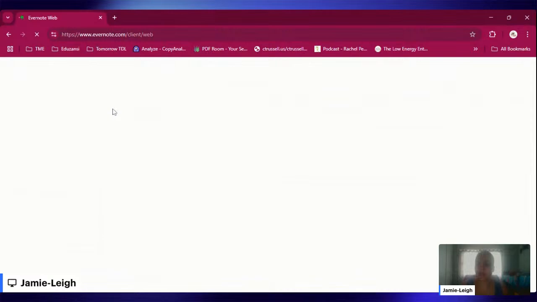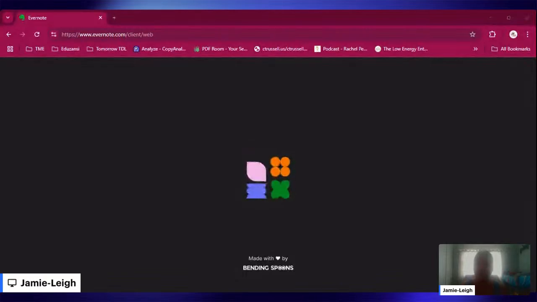In its basic form, it's a note-taking app. It's not exactly the same as all those other platforms. There's kind of an extra step that you can take. So this is what I did. I took that file that I converted into an audio file, compressed it, and then put it into here.